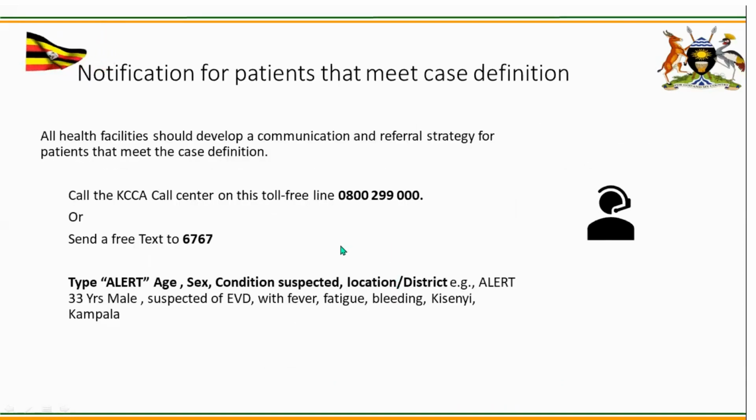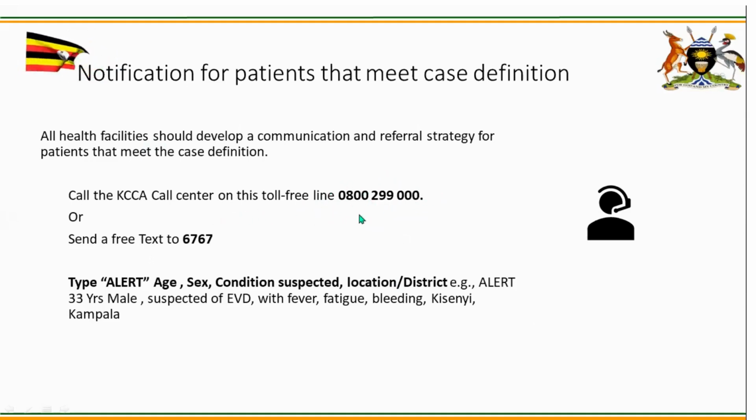And so what is the KCCA toll-free number? That is the number. I know there are very many toll-free numbers. For example, if you call the Ministry of Health using the toll-free number, they will still divert you to this KCCA number, because we want to document every case, and a very good team has been designed and positioned at KCCA, the alert management system, so that they can receive your call and appropriately help you out.